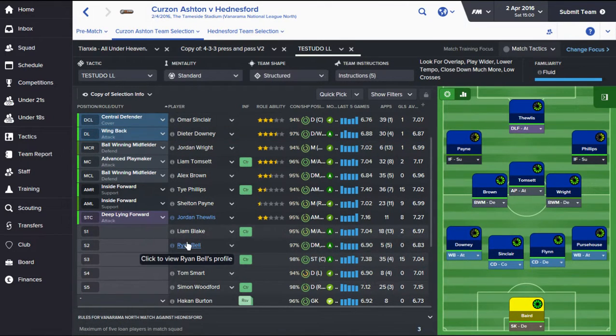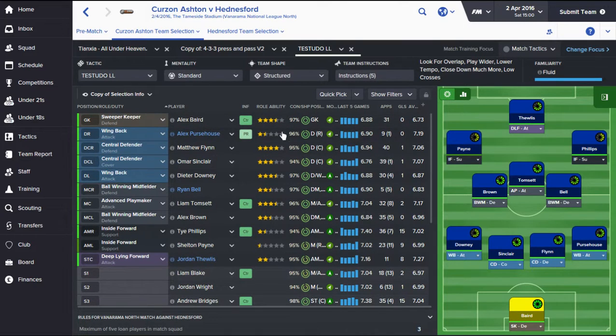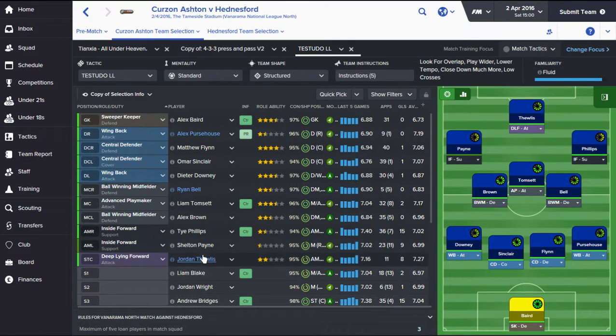Ryan Bell, who's not very fit. Jordan Wright, you can sit this game out. Let's give him another game. He's not too bad, Ryan Bell. He does alright. Woodford can stay out because I like Alex Pursehouse. I'm going to see if I can keep him. He does alright. He's not the quickest, but he's quicker, and he's got some good mentals, although he's got some poor ones, i.e. concentration's only 5. But yeah, I like him.